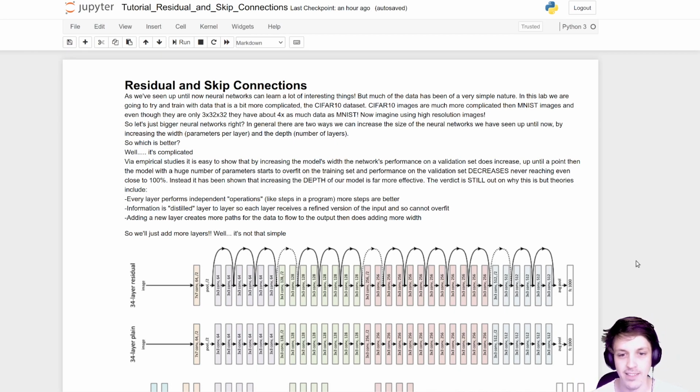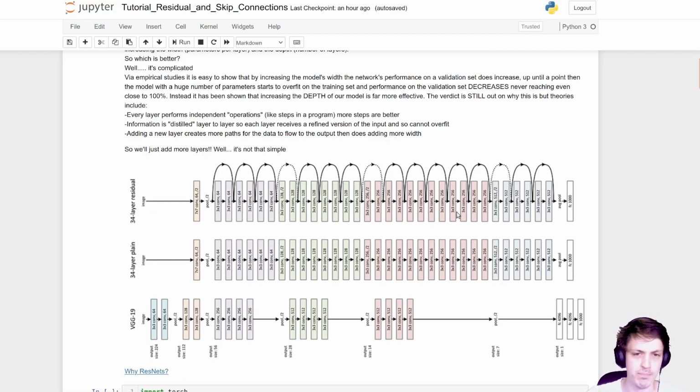So that's an explanation I like to use. I think it holds well for a lot of the research that's been done, but there are a lot of different explanations. So with that, you might think we'll just stack some more layers together and get a very deep network.